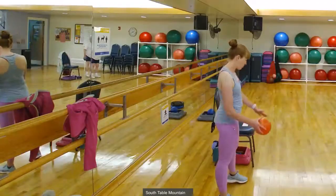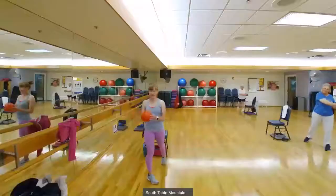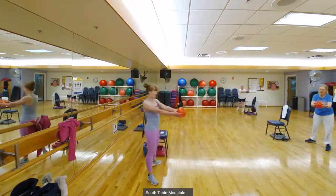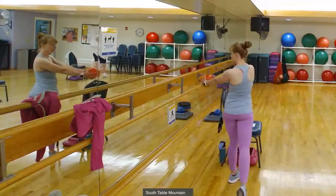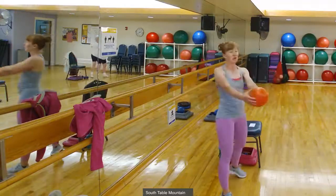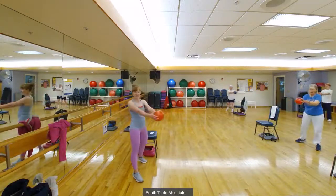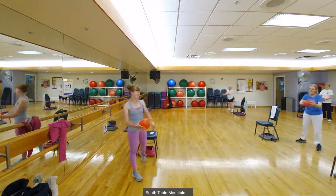Good. Feet hip width apart, ball in the hand. Let's rotate, rotate, okay? Rotate, and rotate. If you want, straighten those arms out. Make that a bigger arc, okay? Good. We'll do three more of these. Three, two, one. All right, you guys ready to sit down?